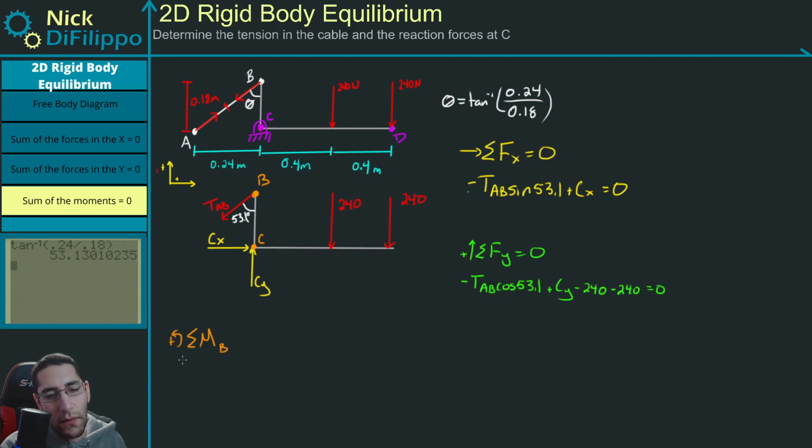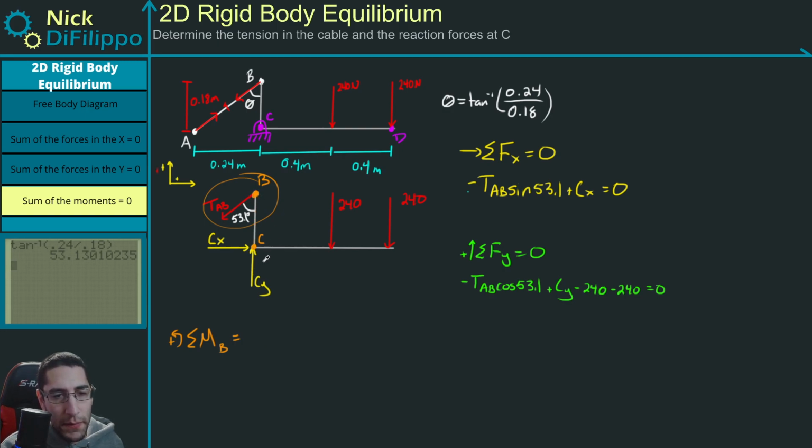I'm going to say counterclockwise is positive, but I encourage you to try this problem, summing your moments about point C. You are going to get the same answer. But if I sum my moments about point B, I don't need to deal with decomposing this force into X and Y components, and Cy actually goes through that point. It's just, in my opinion, a little bit easier, even though point C is going to be almost exactly the same. So if we sum our moments about point B, Cy doesn't exert a moment about point B because it goes through point B.